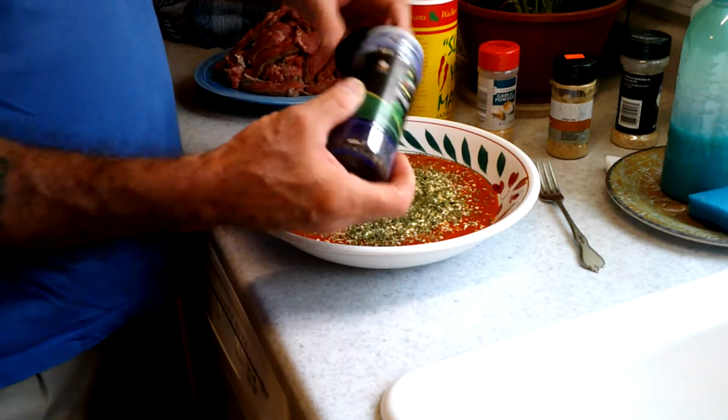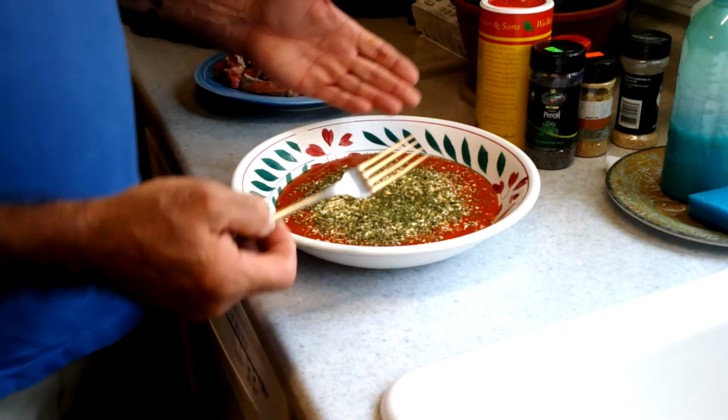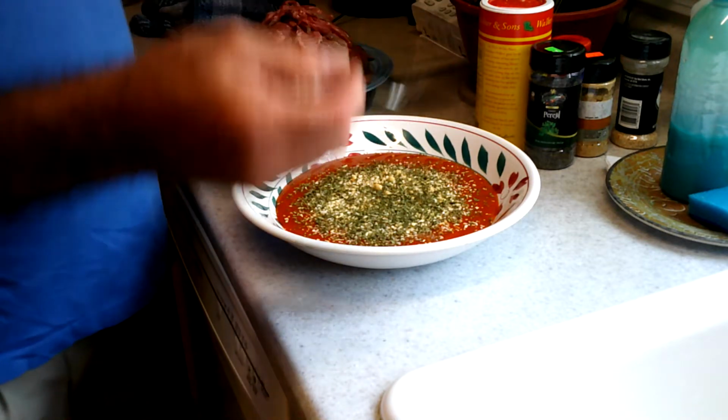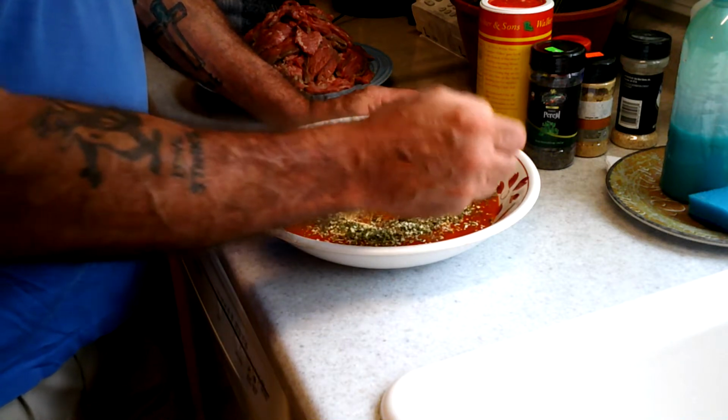So just make it green. There we go. And that's pretty much all I put in there. The hot sauce, which is basically just chicken wing sauce. You can use whatever your favorite hot sauce is. You can put butter flavoring. You can add whatever flavors you want.